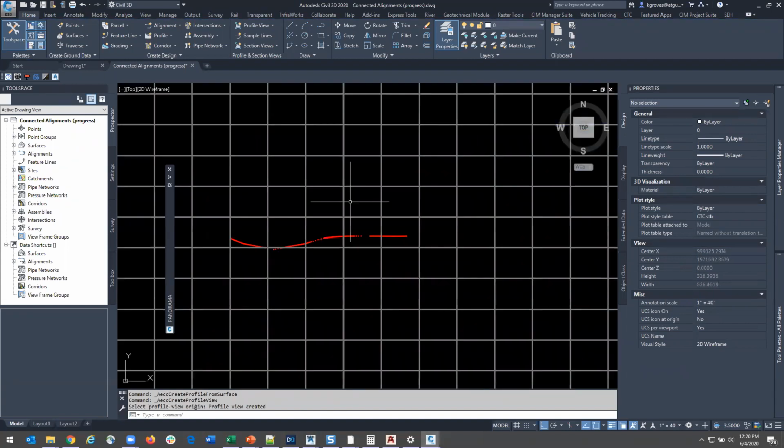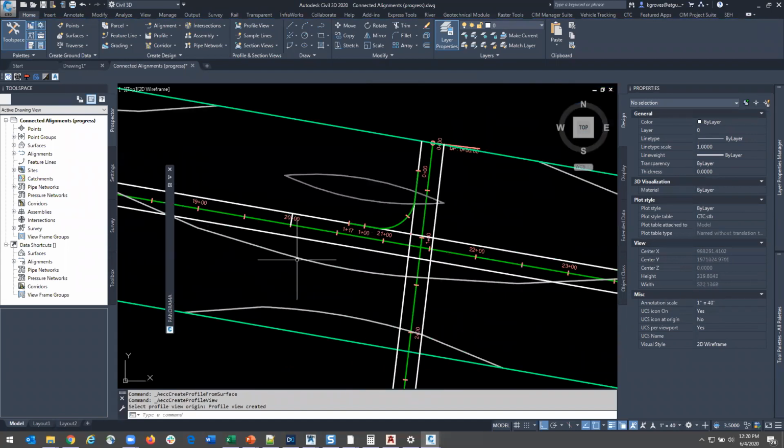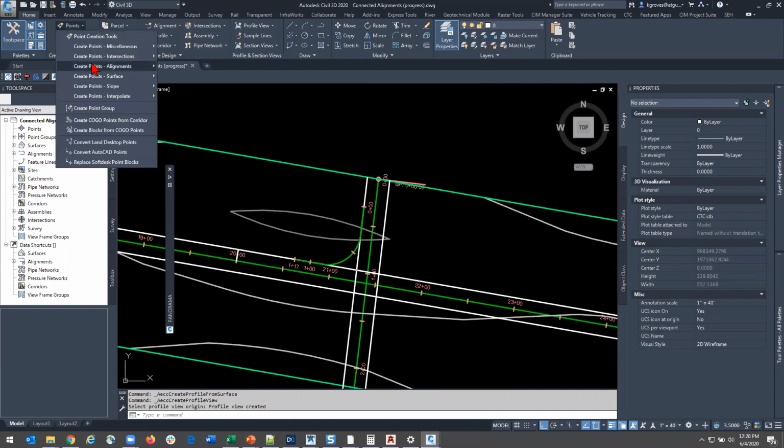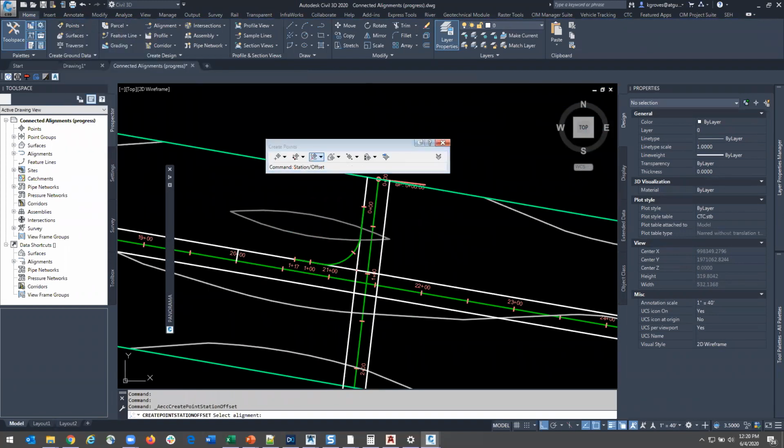So I have my existing surface profile, but I need to understand where my elevations are based on some other alignment and profile. Easiest way to get this done, in my opinion, is to use a COGO point. And you can create a COGO point based off of an alignment's station and offset. So I can start out, I'll go with my 0 station first, which is the north-south. I'm going to choose an alignment.